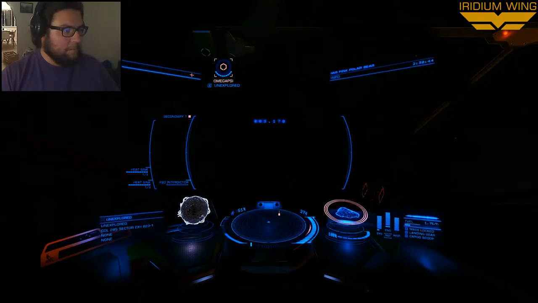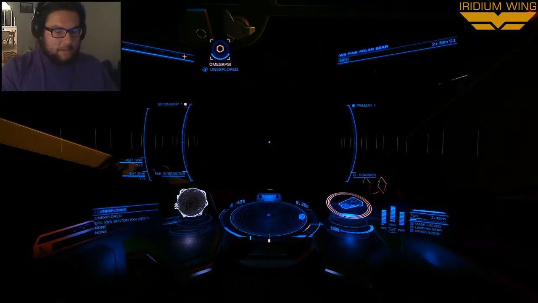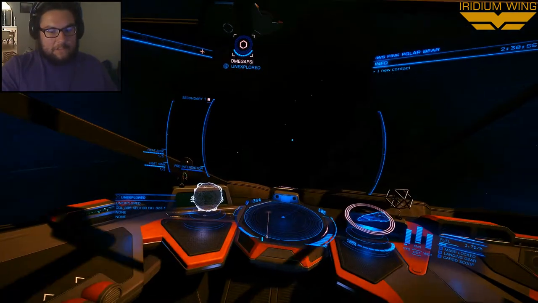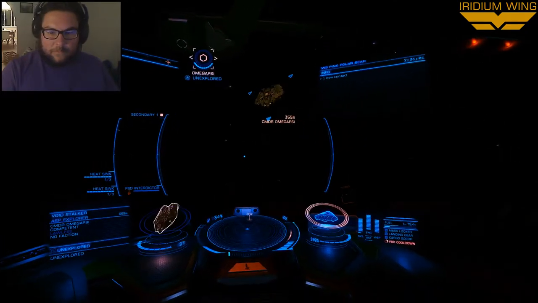And can you open your galaxy map and look at the Macau system? And plot a course to the station so that after the jump you'll have it highlighted. There we go. Sure thing.